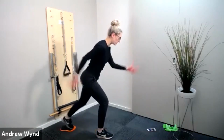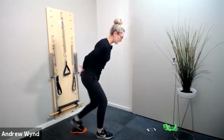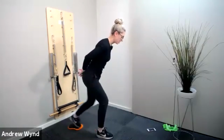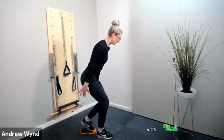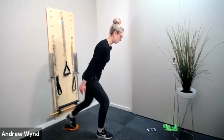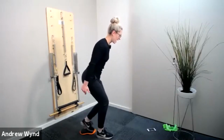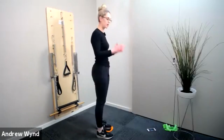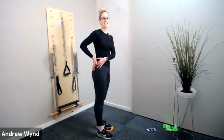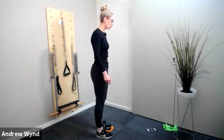Now, if you want, you can bring your running arms into this one, or keep arms behind back, or by side. 3, 2, 1, and stop. Well done. Really doing well, everyone. I hope that right glute is going well. We're almost done with this exercise. 2 more to go.